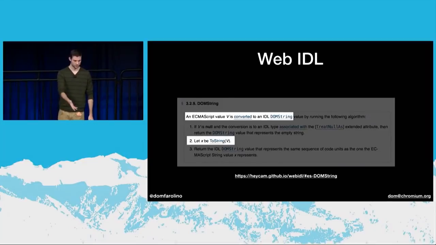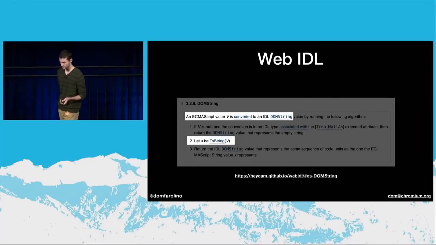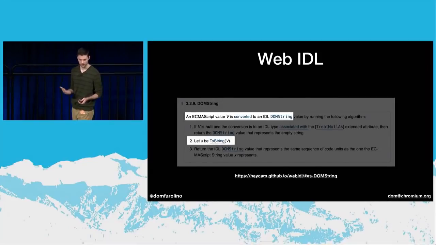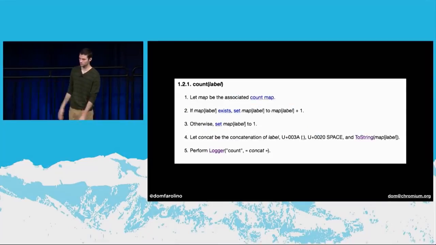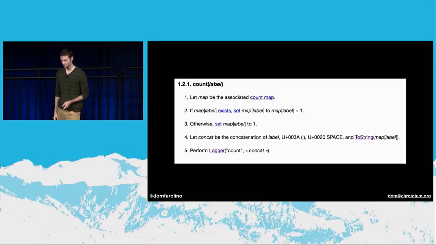And we could, of course, write toString everywhere we needed to instead of using WebIDL. But this is really nice because it's pretty expressive. It tells us how things should work in a really normative, clear way. And it protects our algorithm. When I get to here, I can know that I'm working on a string and that things have been accepted and the sheriff is OK with it.